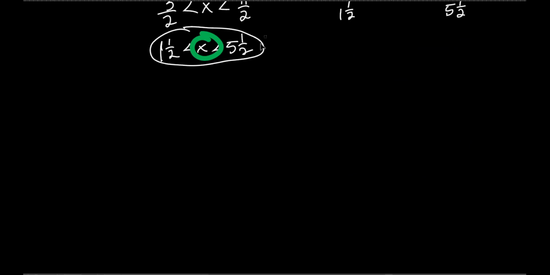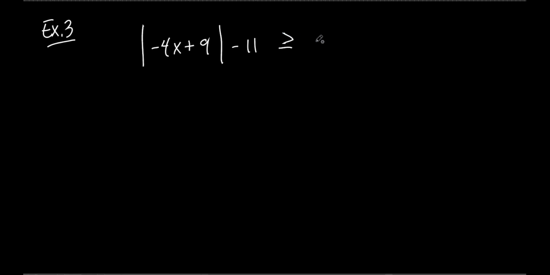All right. Let's go back. Let's make this white. All right. Let's do another one. Ready? Example 3. This isn't so hard, is it? No. All right. I'm not going to write solve and graph, but that's what we're going to do. Same kind of thing. Just a little bit more math.